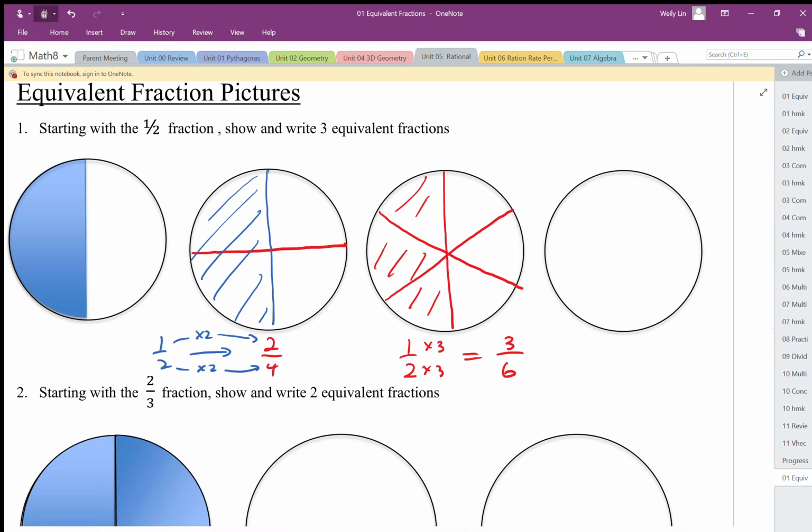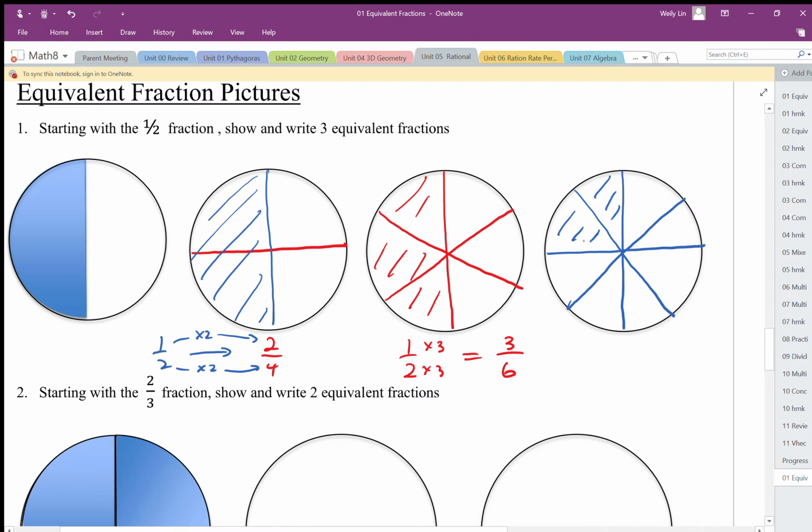For the last one here, I'm just going to divide that 1/2 fraction into 2 parts, 4 parts, okay, or groups of 4. So what I can do is then take my 1/2 fraction, and I can do groups of 4 on the top, groups of 4 on the bottom. That gives me groups of 4 for the part and 2 groups of 4 for the whole, to give me 4 out of 8.